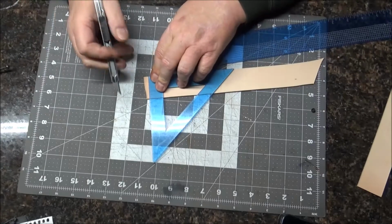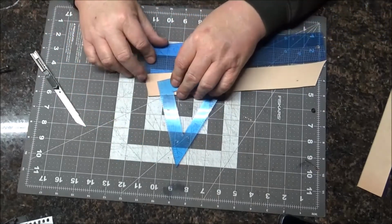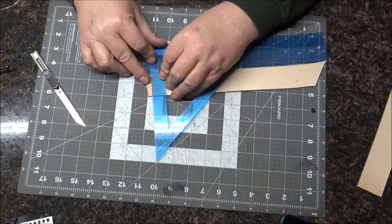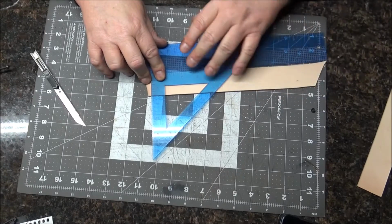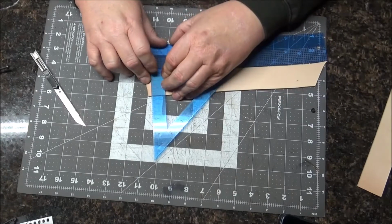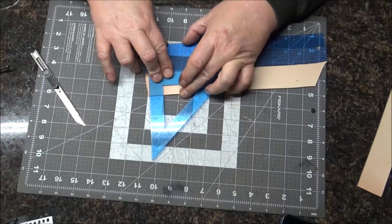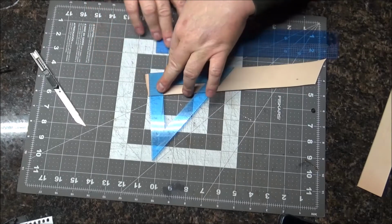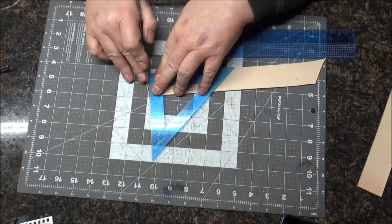So, like I said too, you can just buy templates for this. Springfield's got them. Weaver's got them. I have a set from Maker's Leather Supply. They all work good. So it's one of those. I think the one at Springfield accommodates different sizes.